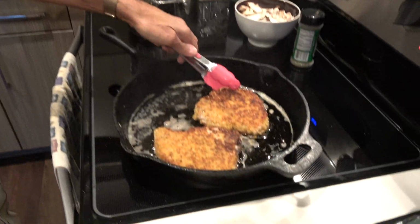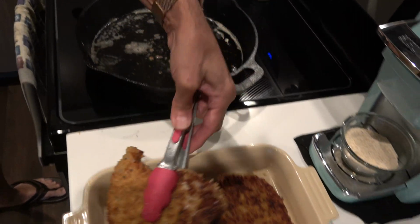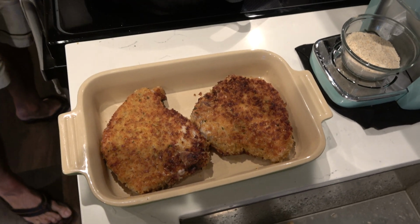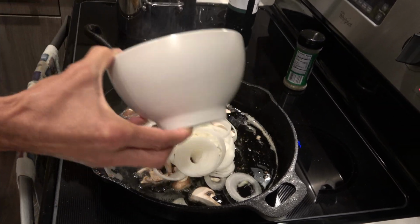Okay, look, we're back. So the chops have seared to a nice brown on each side. I'm going to take them out. They're not cooked by any means, but I'm going to just let them sit there for a bit, because now I'm going to take my sliced mushrooms and sliced onions and add them right in.